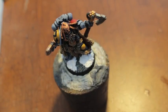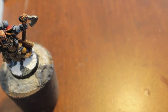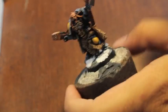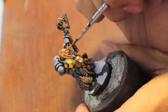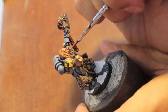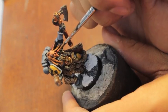So as a base, we let that dry for just a little while. You don't have to for too long. And then we're gonna lighten it up with some squig orange. And I say lighten up, but it's not really lightening up because we're not lightening up the tone. What we're doing is we're adding more of a reddish glow to it.